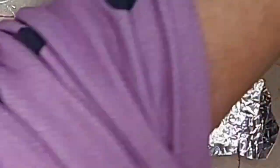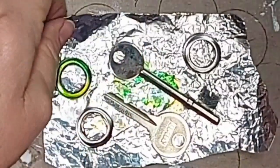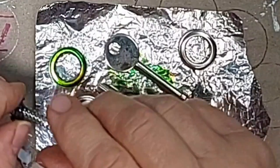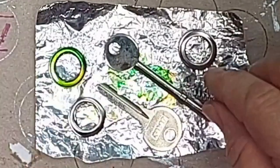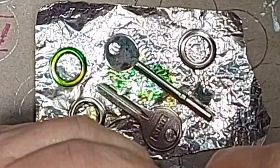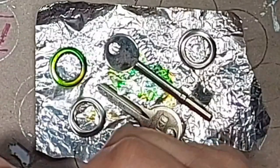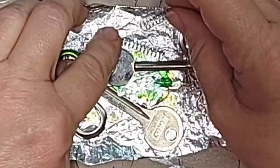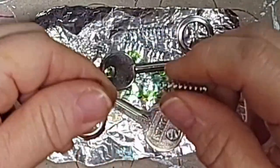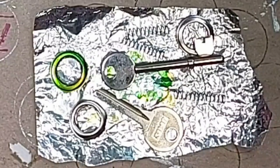So we've got a spring here. Do we want... Yeah, I might have a bit of fun with that one as well. Take these off the little flower heads. I'm going to have to see if I can find some more springs like this little one, or maybe use one of the bigger ones for the flower heads as well. Oh yeah, that'll be handy. We might have some more springs to follow.